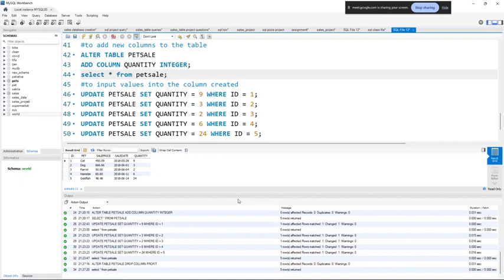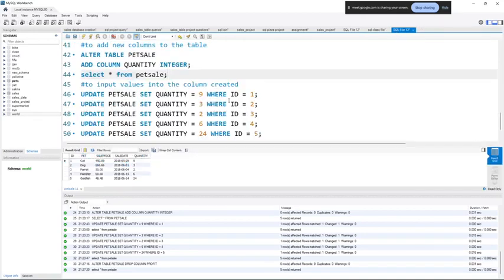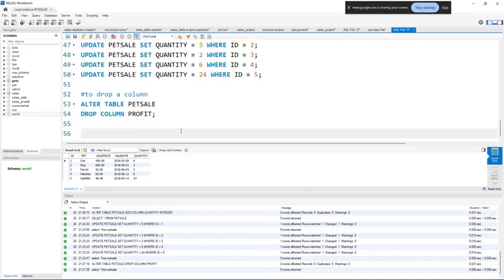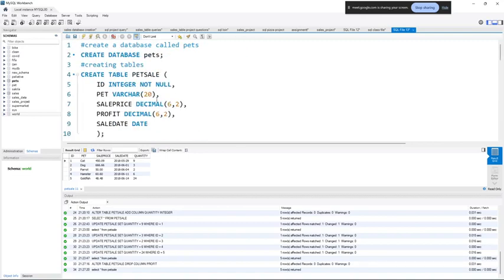So now, let me go to the next one. While we were creating the pet sale table, we used this pet table.